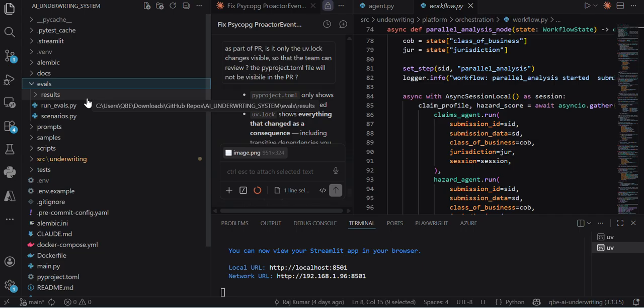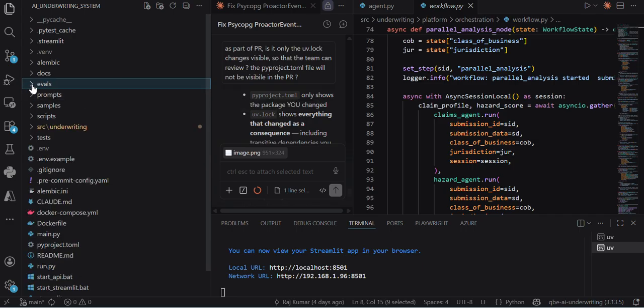So test is deterministic, which means for a given input, we know what the output is. If the output is matching the expectation, then the test is passed. Whereas evals are probabilistic. It is not deterministic. That means an LLM can vary slightly for the same input if you execute it a different number of times. So in this case, we basically evaluate the risk score, the confidence level, those kinds of things. That is the evals.